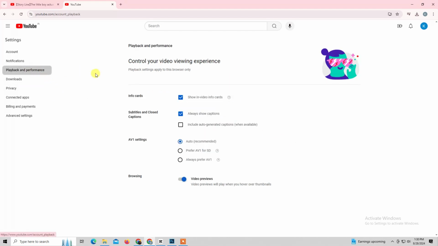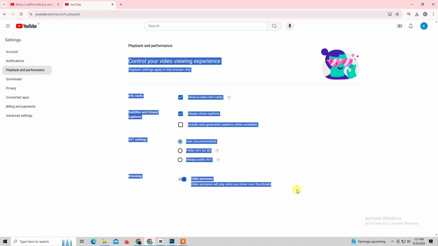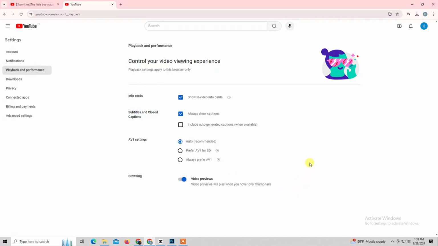Here, you can choose to play videos in the highest quality available by default, or let YouTube decide based on your internet connection speed. If you want to ensure the best quality and avoid automatic adjustments based on bandwidth, make sure you have a stable and fast internet connection. A higher resolution video requires more bandwidth, so a slower connection might result in buffering or lower quality.